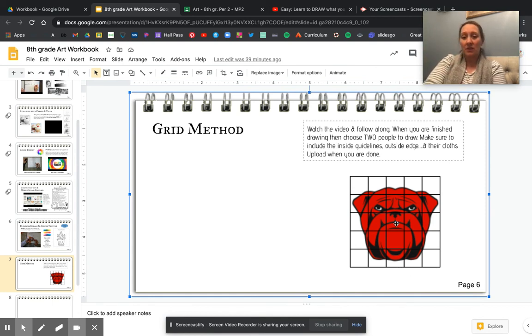Now you're going to notice that in this bulldog, this is the bulldog that we have as our mascot. I think I took this right off of our website. Some of the lines are thick. So be aware of that. If you're okay with the thin lines, that's fine. If you want to thicken them up, that's all right. You do not need to color it, but you do need to put the lines in the spot. If you feel like coloring, go ahead. That gives you extra brownie points, I'm sure, somewhere in life.